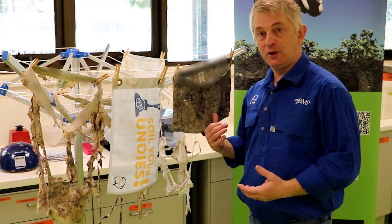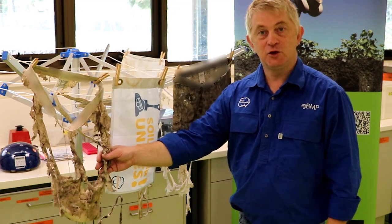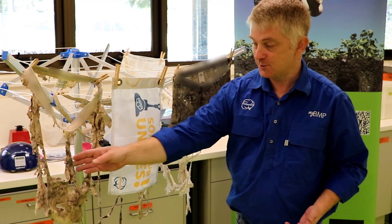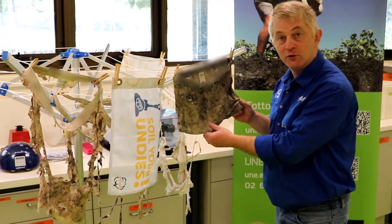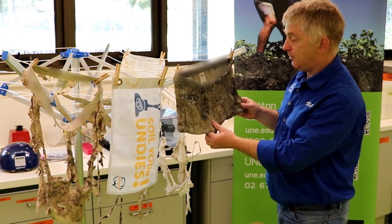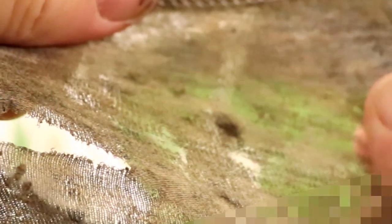I've got a pair of poly-cotton pants and a pair of cotton pants that we soiled here in Armadale last year. We had really good degradation — possibly slightly better than Scott's — of the cotton pants. But again you can see the elastic and stitching is still there. The poly-cotton ones, much like Scott's, are still pretty much intact. But you can see the weave of the polyester is still there, the lycra and elastane is still there, yet the cotton woven into it is already being degraded by the microbiology.